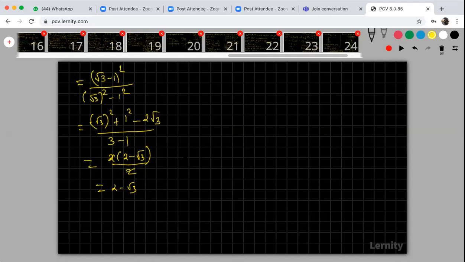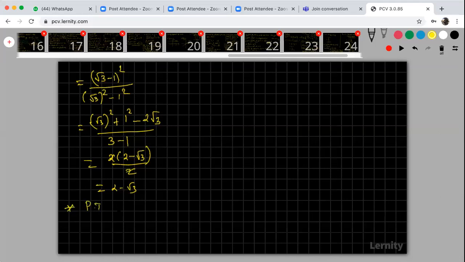If sine 20 is given, or otherwise you have to first of all find out sine 20, and using sine 20 you can apply sine 80 as sine of 60 plus 20 and find the value. Or otherwise if you know sine 10 degree, you can apply sine of 90 minus 10, you will get sine 80. You can apply the sine x minus y formula also. If you know sine 10 degree or sine 20 degree, or otherwise you have to find that value, and then only you can find sine 80. That is possible, right? So now look at the problem.